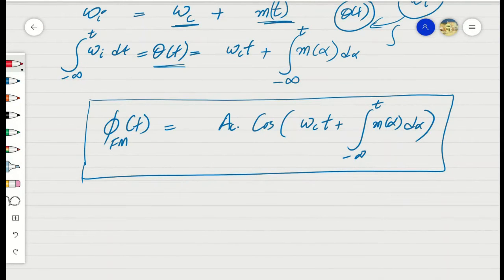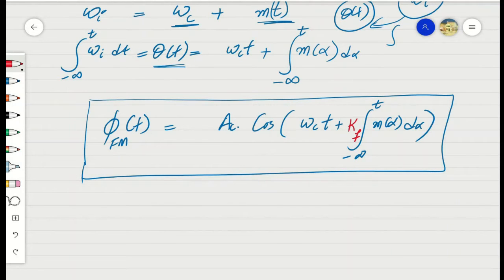Similar to phase modulation, a constant number, let's say k of f, will be multiplied with the factor which modifies the instantaneous phase. This is to limit the phase shift and the frequency deviation introduced by adding this part into the carrier's phase. So we'll discuss its influence on the bandwidth and other factors later.